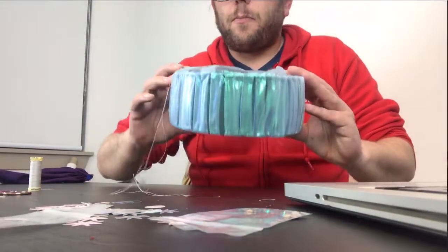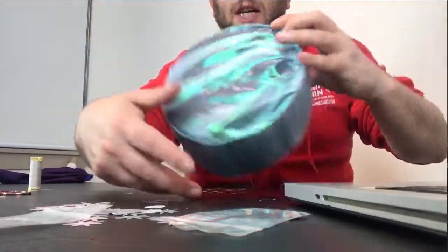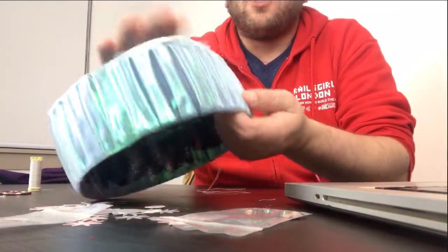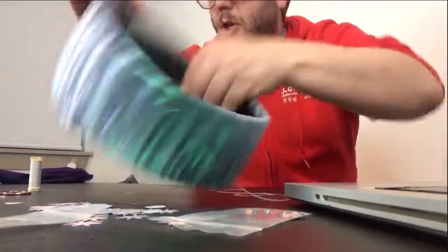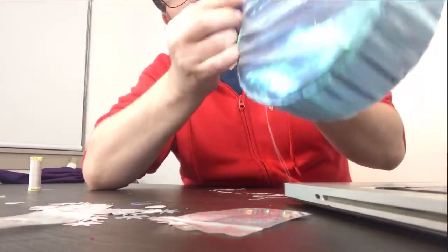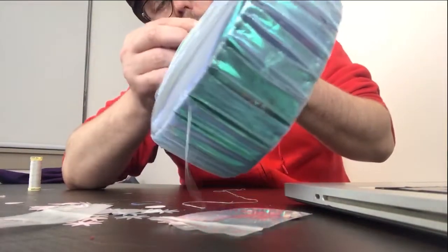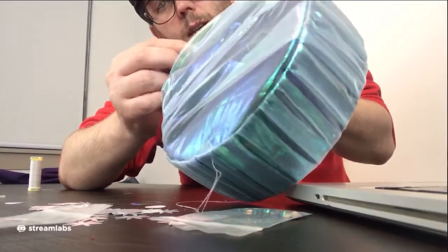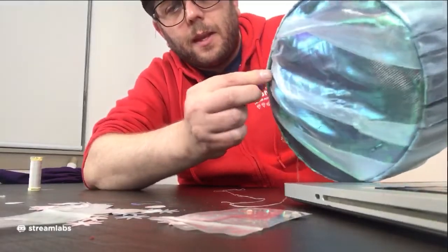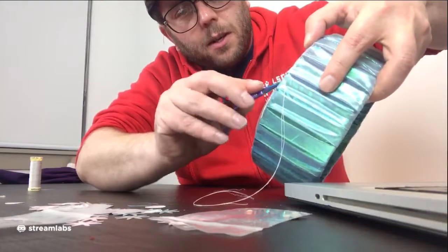Right. Okay, so before I carry on, I've gone through and I've sewn this section here, but if you look, there's some fabric hanging out. So when we push this through to the top, it's pushing up the fabric. At this point, I'm going to put it in, push it up, and now I found my scissors, I'm just going to push that down like this. So I'm just going to push it in to hide that fabric underneath. Just like that. There we go.